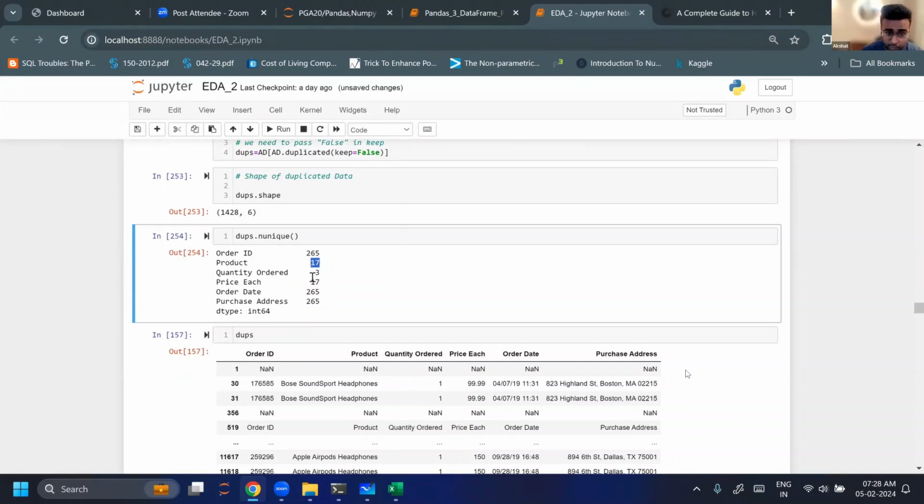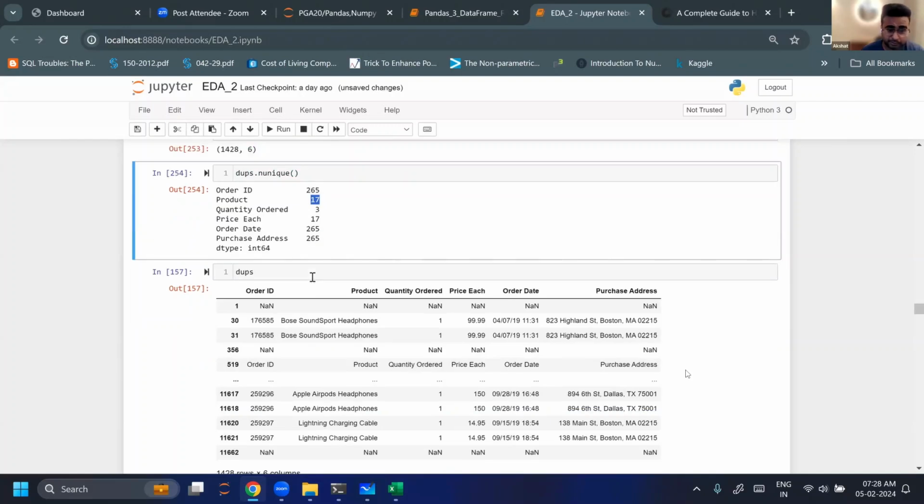Ordered quantity usually means one order, two orders, three orders, maybe; I will check what values are there. There are basically 17 different prices. Maybe 99.9 is the same product price for most of the products, maybe 67.8.